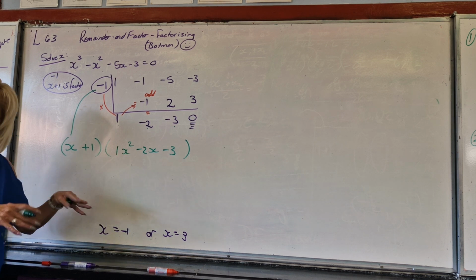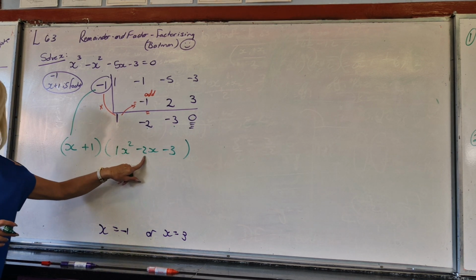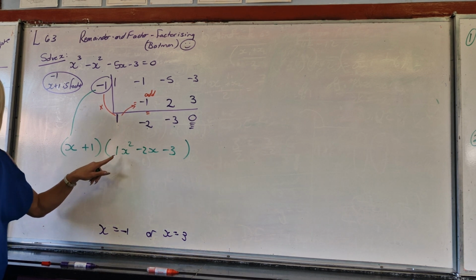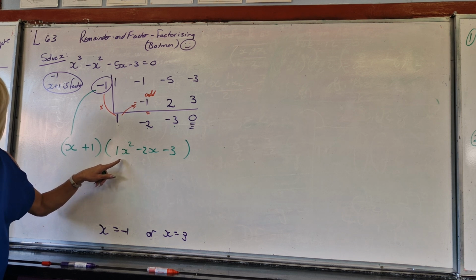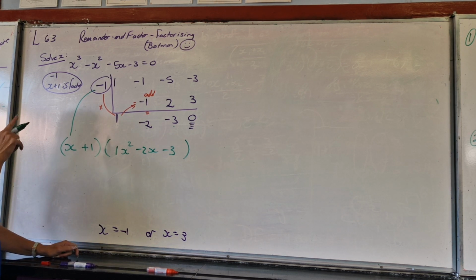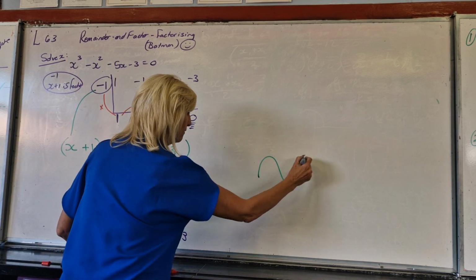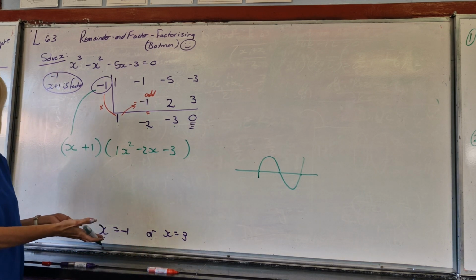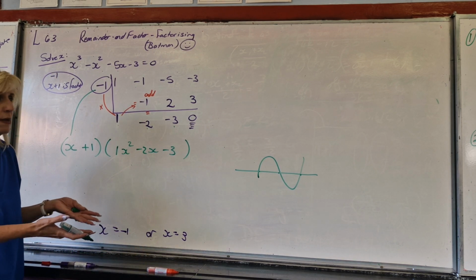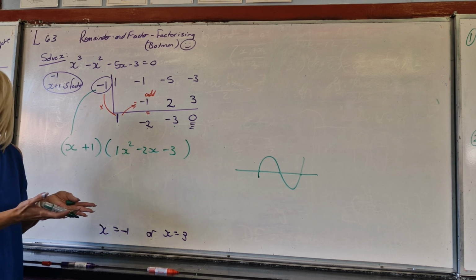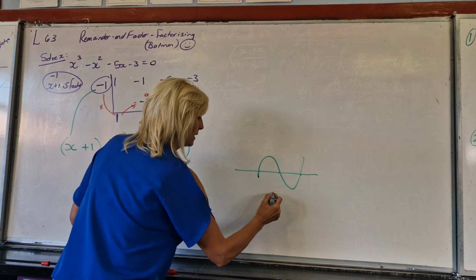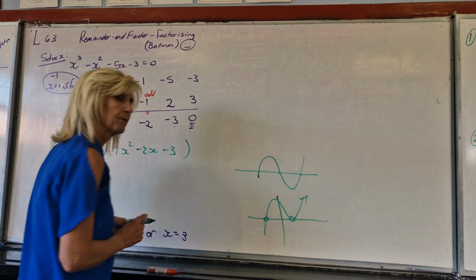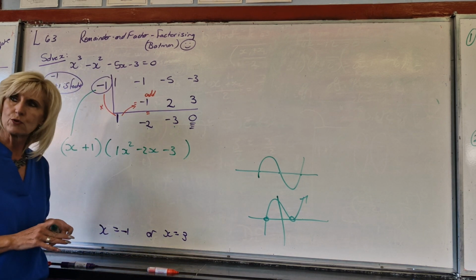Can you then further factorize? Because that's a quadratic trinomial. And it's not always one that has factors. It could even be one that has to be done with a formula. Could be. Because remember, I'm looking for a cubic graph, and in the back of your mind, you know that it could have 1, 2, 3 x-intercepts. My calculator told me that there's only 2, so I know that one of these x-intercepts is also going to be a turning point. So if one of the x-intercepts is also a turning point, it's going to be something like that. So you only have 2 x-intercepts, and one of them is also a turning point.